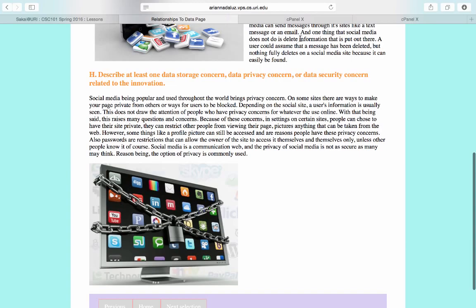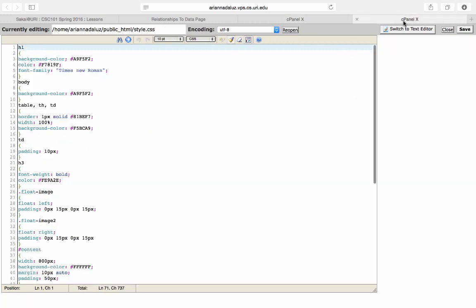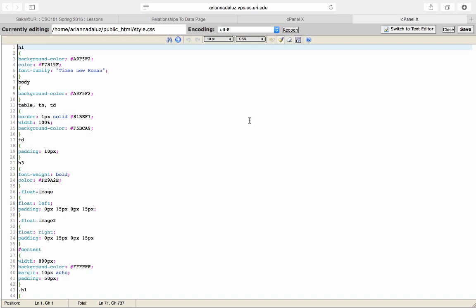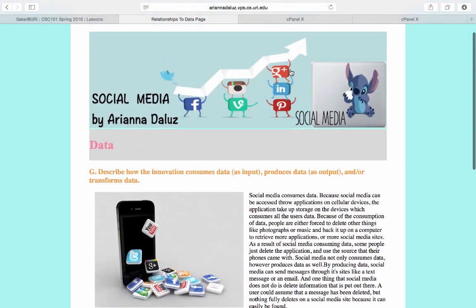To make this website, I used coding. That is why privacy is a concern. Here's an example of the coding I did for my website. I used HTML coding and CSS styling to make my page. When I go to my HTML code, it shows the text. When I go to my style coding, it shows different ways to make my text have color or even my background. If you notice on my site, they all have the same banner.